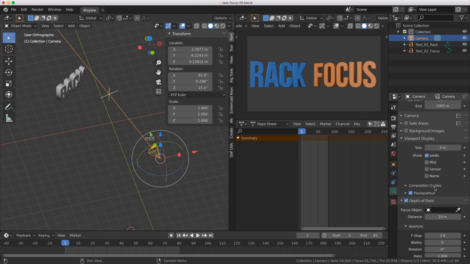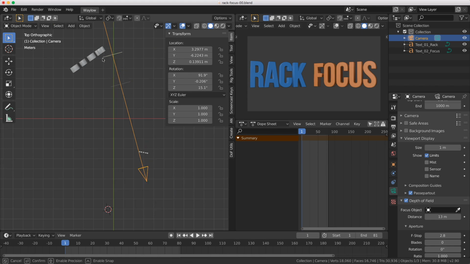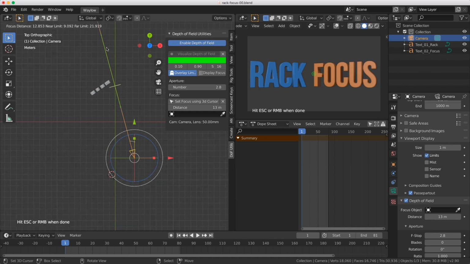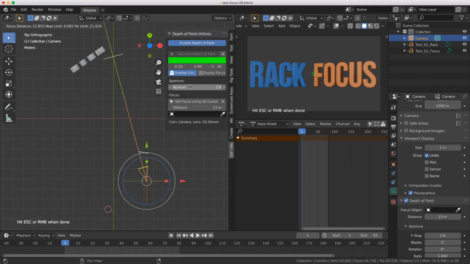In the camera data, let's turn on our distance. Actually, I'm going to jump to the top view. I can just left click and drag this one and position it, and that's given me the distance there. I don't need it to be pointing straight at it. I'm looking at the perpendicular line that's coming off from the main one. As I mentioned earlier in the course, I'm using this depth of field utilities add-on. You don't need to use it, but it's going to help us visualize what's going on a little better. I'm going to disable that and enable it again, and you can see I've got my green lines here. I'm going to lower down the f-stop number, which is the same thing as over here.